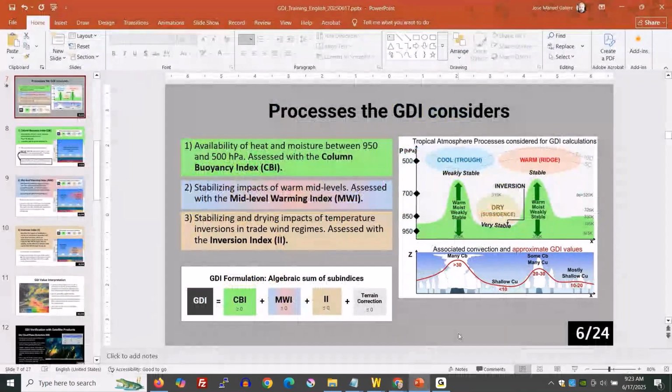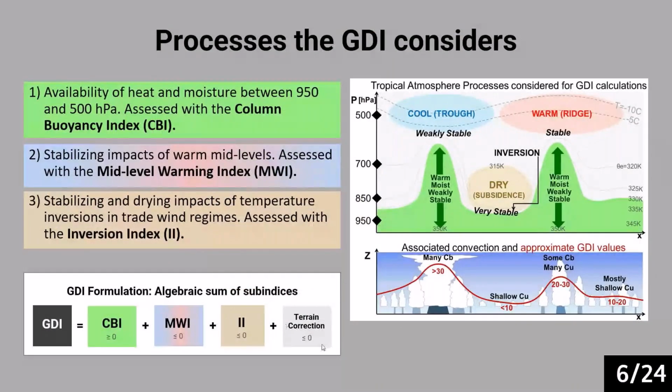Yeah, thank you, Christian. Also, I want to make sure that you all know that the terrain correction was developed with GFS data, because we developed the GDI looking at GFS analyses and comparing them with satellite imagery and other fields. So this is tuned to the GFS. If you're going to code the GDI in other models, it is important that you modify this according to your needs. This is basically adapted for GFS analyses and forecasts.